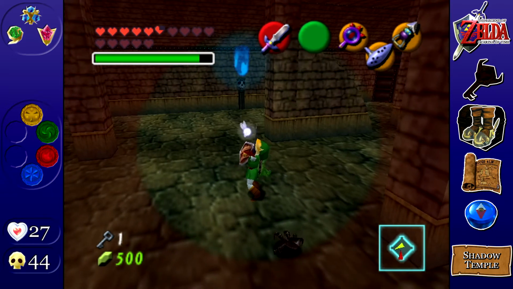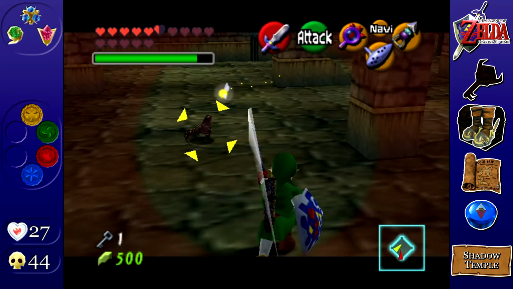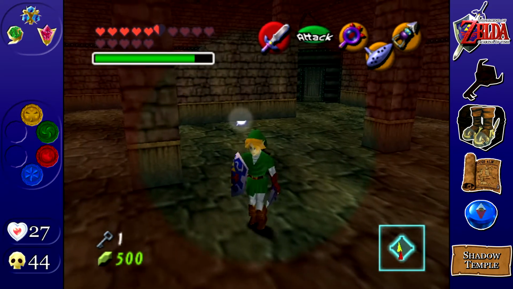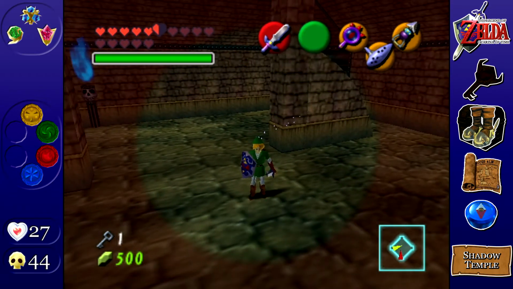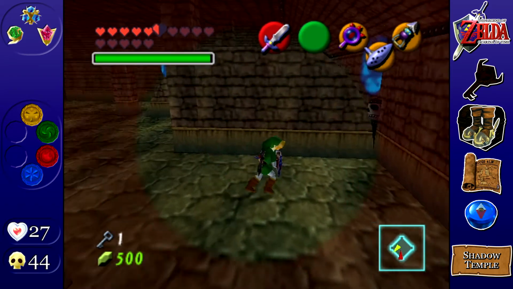No, no, no, no, get off of me. I don't know why combat is giving me so much of a difficulty in this dungeon. There we go. Jeez. I've had some really high points, and I've had some really low points. Weird. Okay, so... Is this the way we came? This is the way we came, I think. Oh, no, it's not.